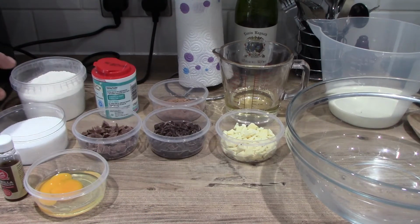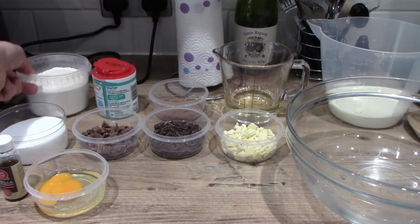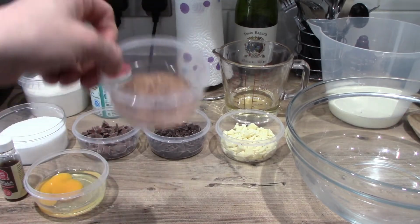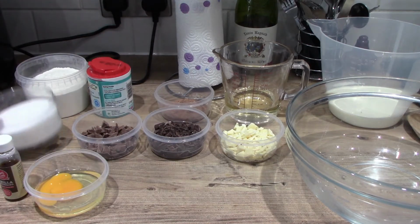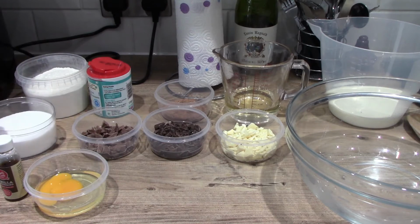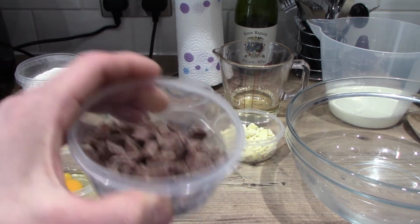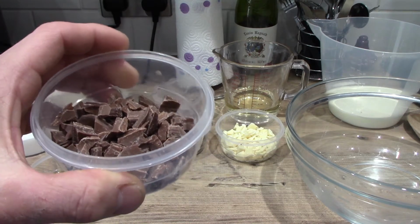We've got 250 grams of self-raising flour, 2 teaspoons of baking powder, and then we've got 2 tablespoons of cocoa powder. And then we've got 175 grams of caster sugar, and then we've got 150 grams of chocolate chips. Although I've used broken bits of chocolate, I've just cut up. You can use obviously chocolate chips if you prefer.